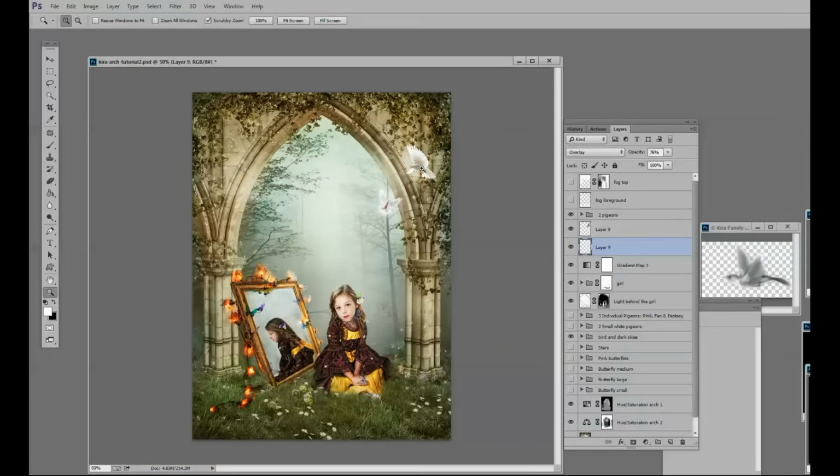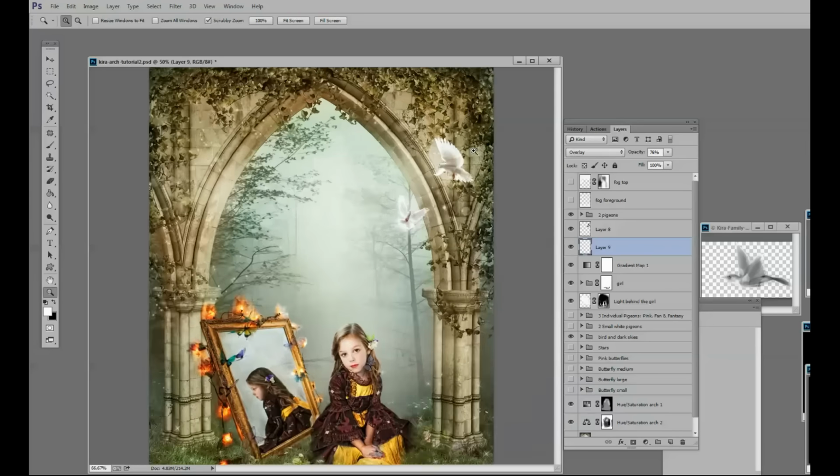Now you see here, it leaves a little bit of glow, and they just feel like they belong more. So let me just show you without. See, that's without, pigeons without, that's with. It gives such a huge difference. This little bit of light just behind them gives the glow.